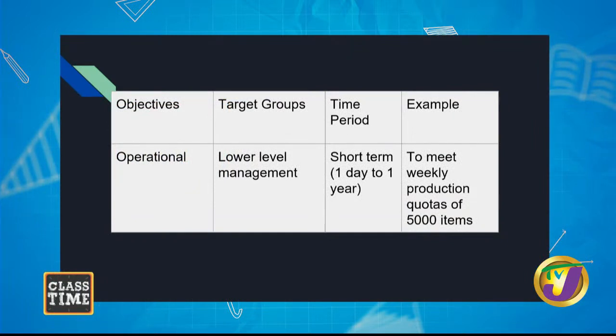We would be in charge of that. All right. For the time period, however, it would be more short term, because remember, strategic is more long term, and for tactical, it's in the middle there, so it's more medium term. However, for operational, no, this is short term. So we're looking at 1 day to a year. We can have objectives being achieved for operational in even a month.